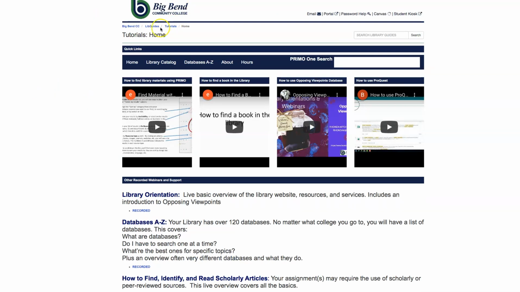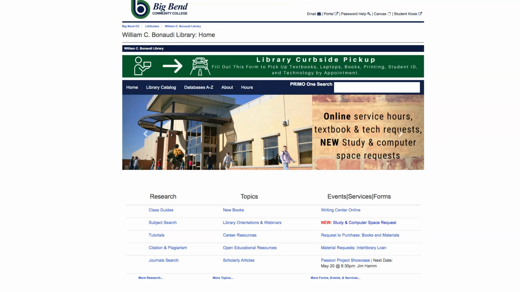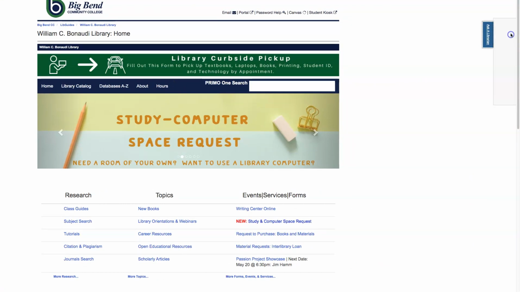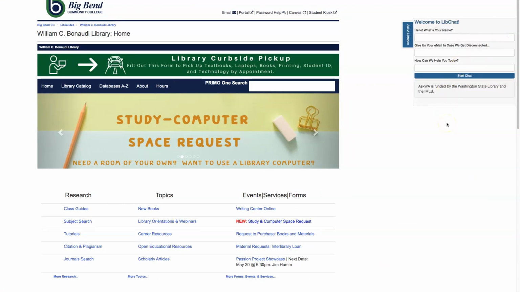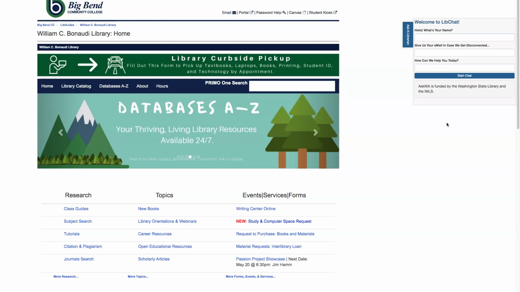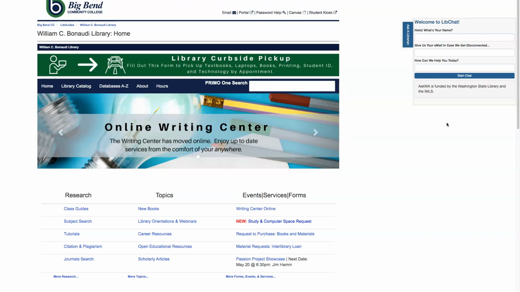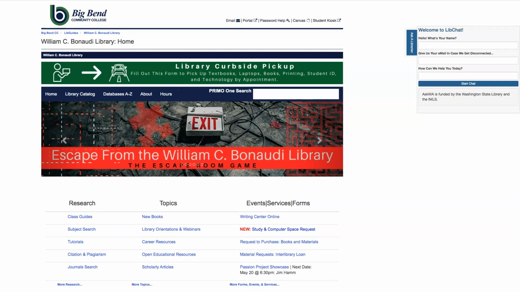Instead of saying use the library, find help, or this, that, or the other, send the student to exactly what they need. Now, when you send the student here, on every single page, we have Ask a Librarian. And this is a very powerful tool. It actually works overnight. Do you know how many of our students have to do their homework at 2 or 3 in the morning? We do, because we see them talking to librarians in Australia or England and all these other places in the middle of the night trying to get help. And most of the time the help is really good. And if not, I follow up in the morning and make sure that it is.